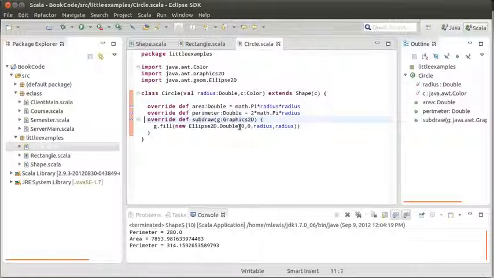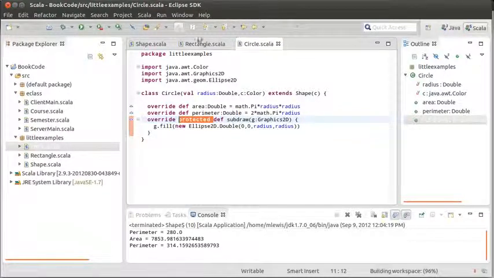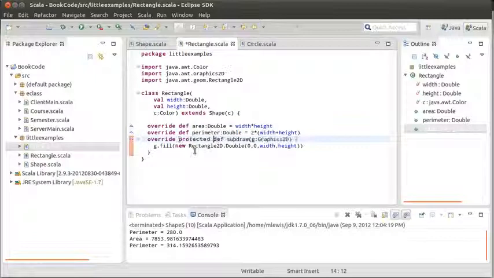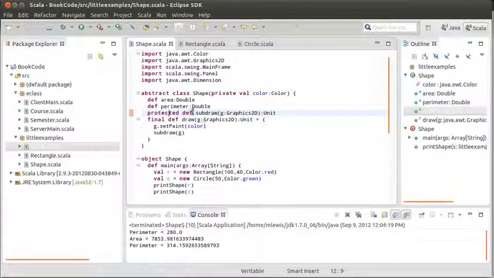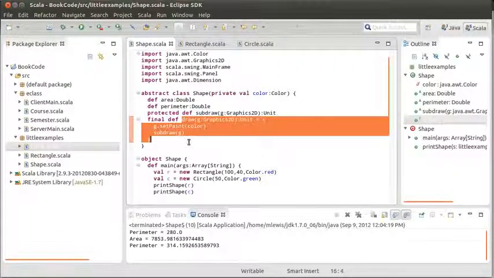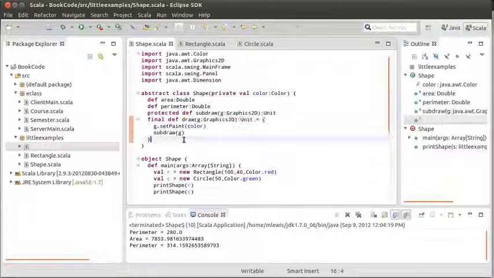I actually want these to be protected, because I might not want them accessible from the outside world. So I have forced the subtypes to write a subdraw so they can't forget to do it. And I have also, through the use of final, forced them to take part in my version of draw. There are lots of situations where you want to do this.